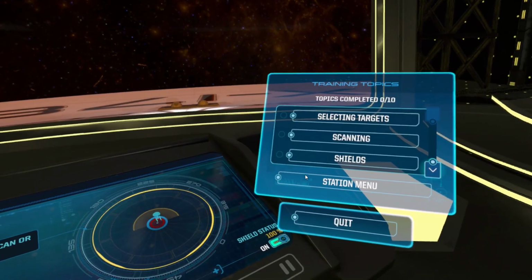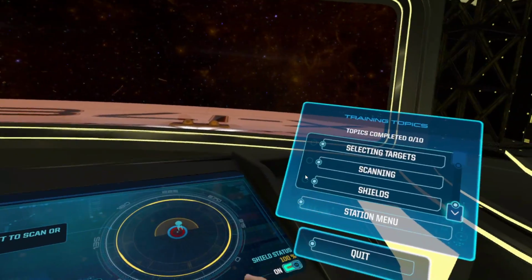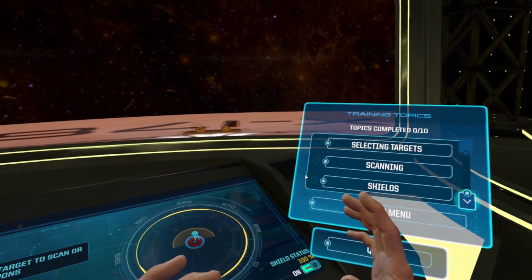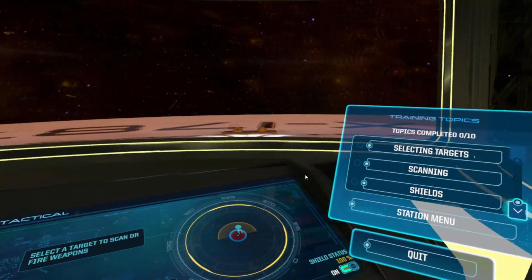Okay, so for example, let's say I want to select a target. You can scan and select a target. Basically, you're looking at the radar to see if there's any targets there. Then you can scan them, see who they are. You can talk to them first before you engage them.